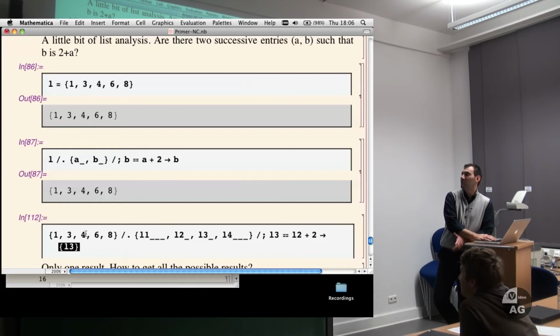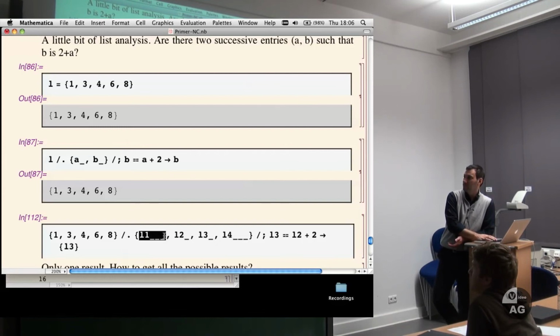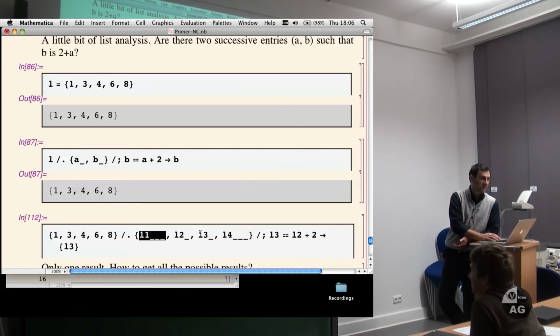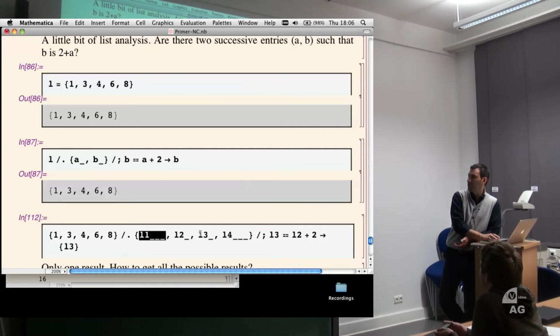What do you mean 4? We are saying that L3 is L2 plus 2, so how can this be 3 plus 2? Yeah, but if L1 is empty, yes, so 1 and 3 will also match this, and then we will get L3, which is 3. So we will get the list with 3.